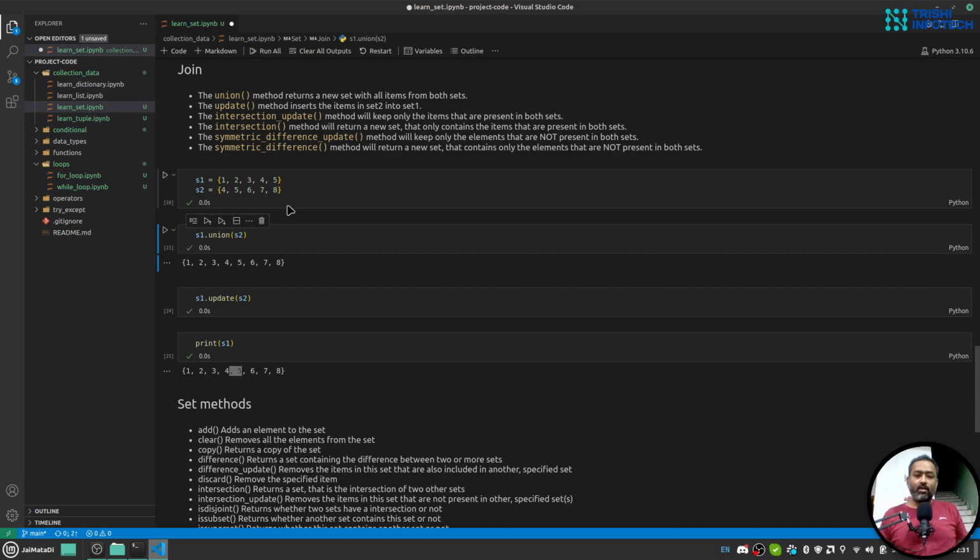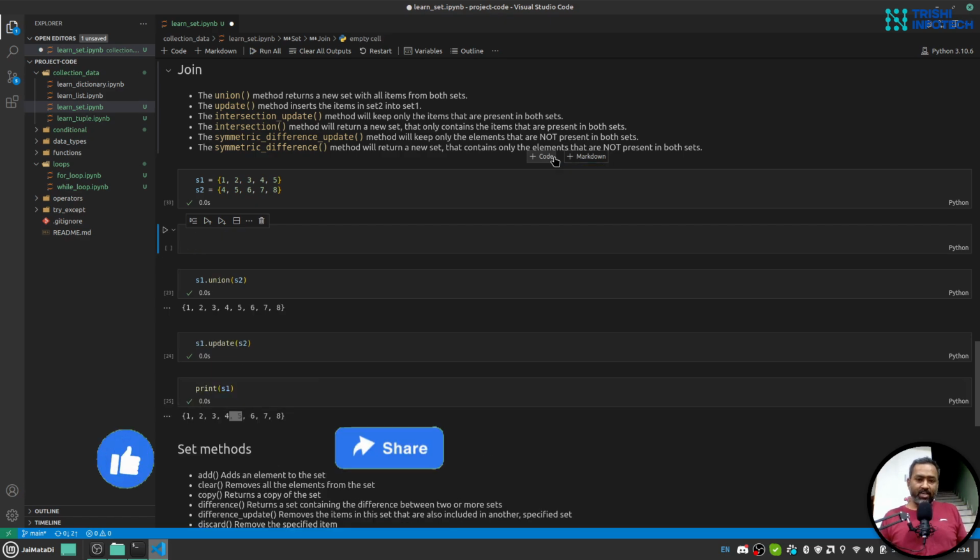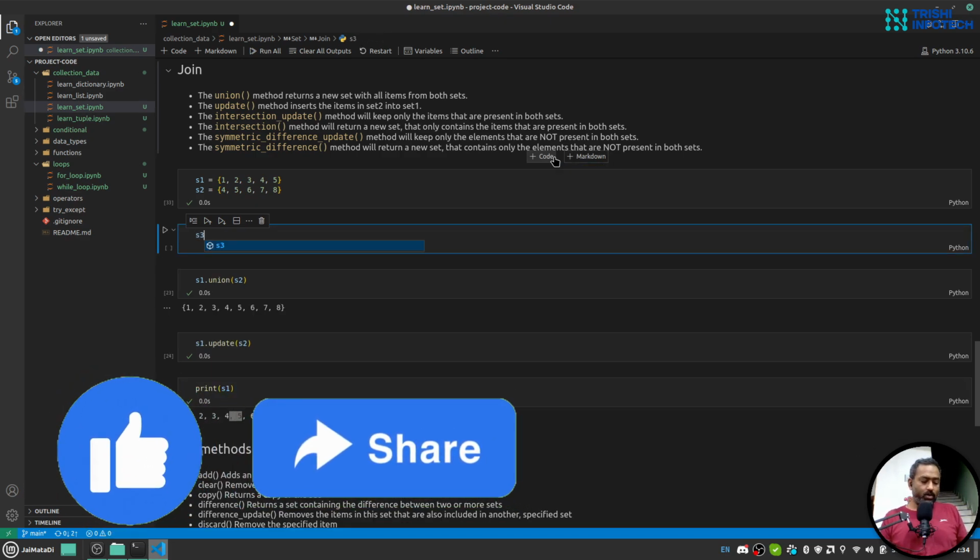Then there are 4 other methods: intersection, intersection update, symmetric difference and symmetric difference update. So these 4 methods are used to get different elements from one set by comparing to another. For example, intersection will give the intersection between s1 and s2.